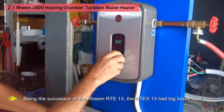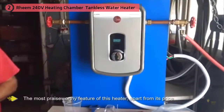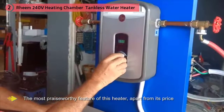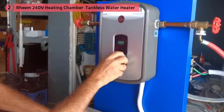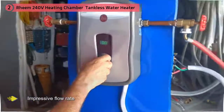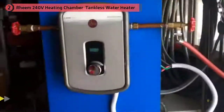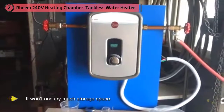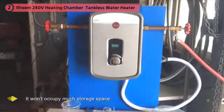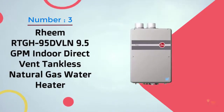The most praiseworthy feature of this heater, apart from its price, is its flow rate. A 4 GPM (gallons per minute) flow rate means it allows you to run hot water in a shower as well as a low-rated kitchen tap at the same time. This impressive flow rate shouldn't suggest it isn't compact — even in a studio apartment, the 9 by 4 by 13 inch dimensions mean it won't occupy much space.